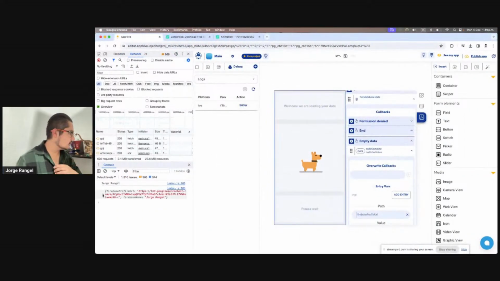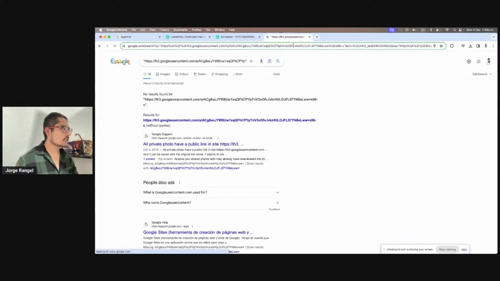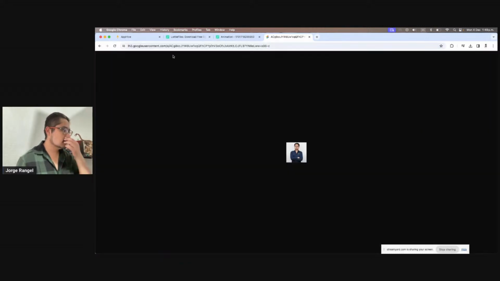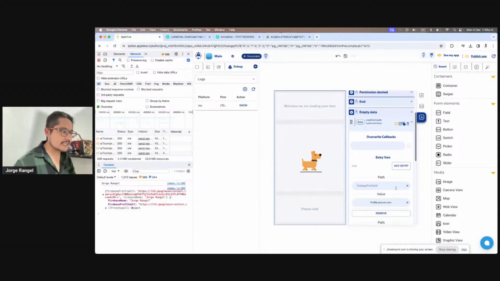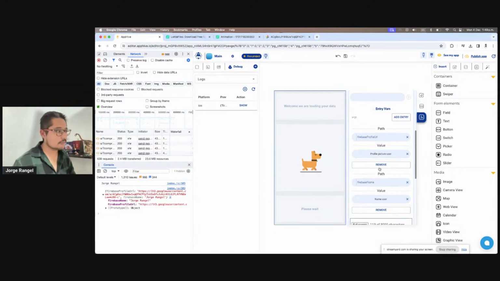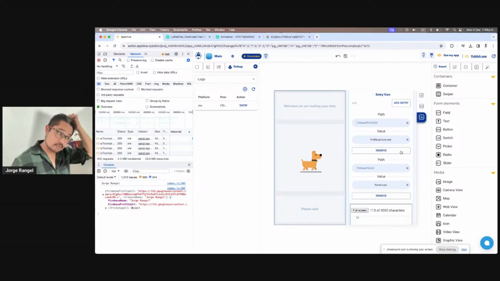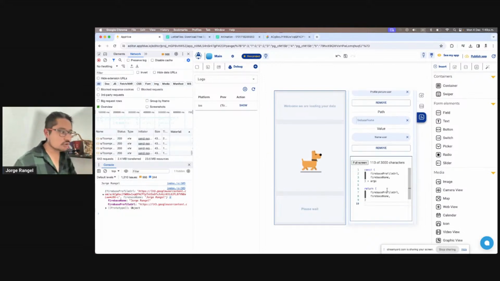And here we can see the Firebase name and the Firebase profile URL, right? If I put the profile URL in a browser without the double quotes, you can see the profile picture that Google provides. There is the possibility that these values are not there, depending on the type of account that your user that is logged in here has. So I'm going to validate if they exist. If they do not exist, I'm going to put a default value right there.